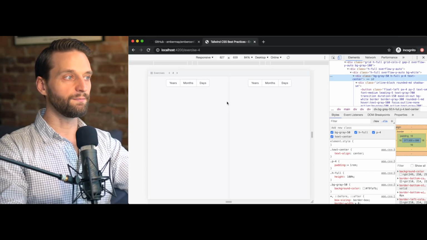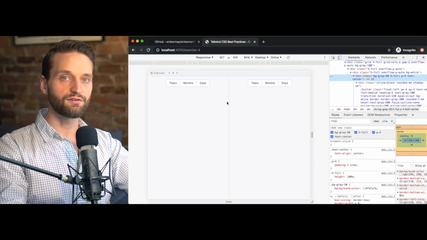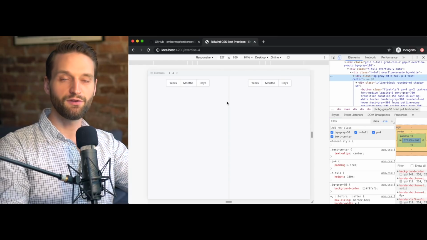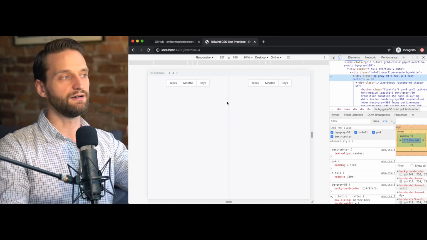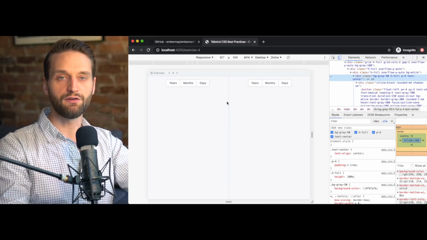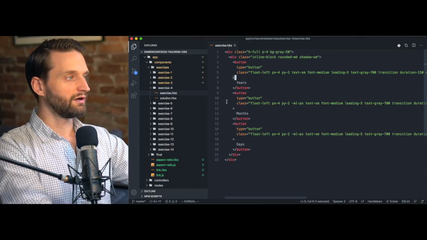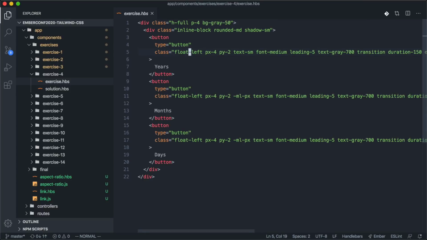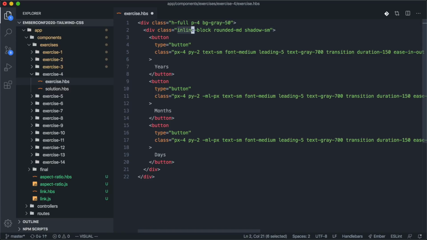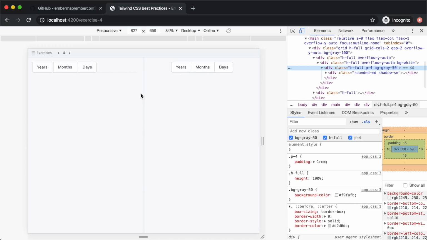And so in particular, Flexbox ends up being something that you become very familiar with when you use Tailwind because it's just extremely powerful and the utilities let you work with it very easily. So the way I would lay something like this out today would be, let's get rid of these floats as well as this inline block parent and take a look at this.